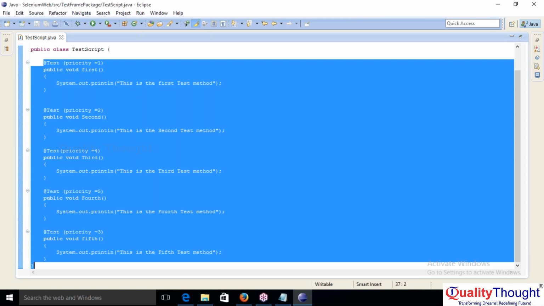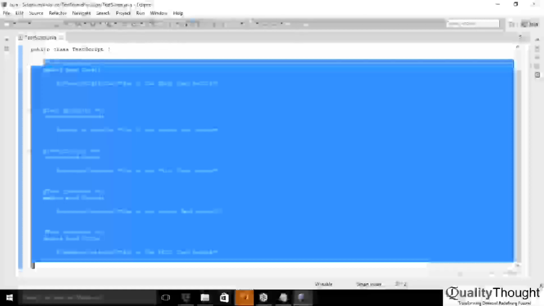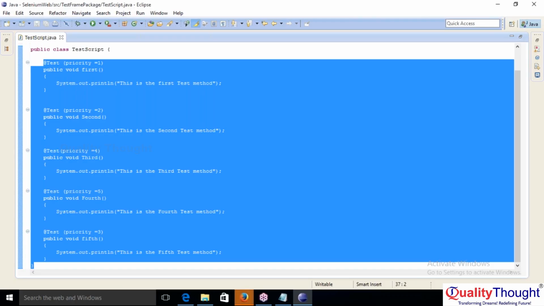Tomorrow, some of your team members or team leads ask you to execute the same scripts in the test environment. What do you need to do here? We need to change the URL. If you have 10 automation scripts, how many times do you need to change the URL? 10 times.